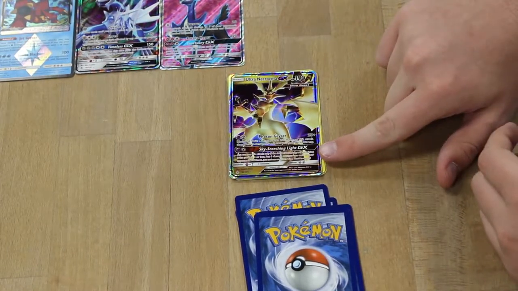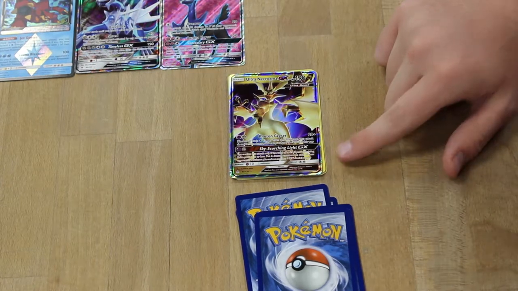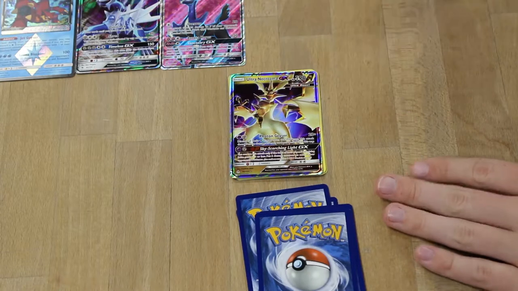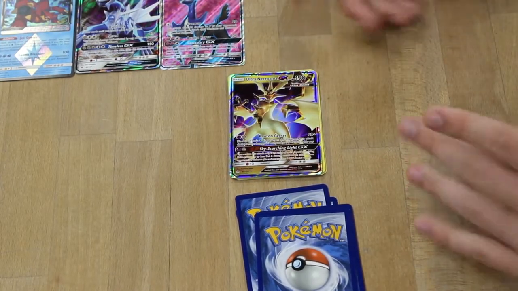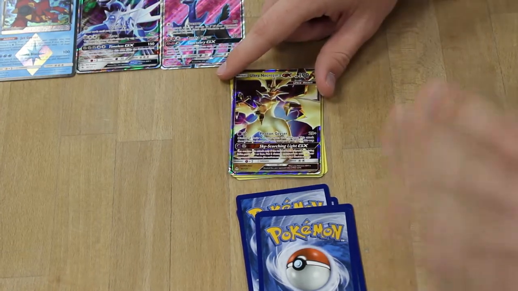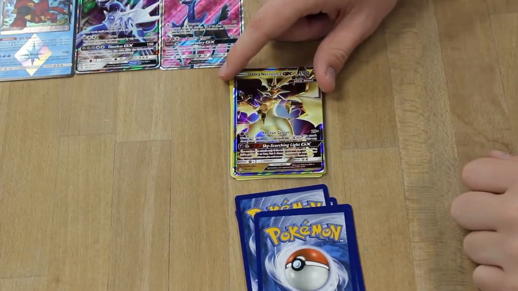Its GX attack does 60 damage to each of your opponent's Pokemon, as long as both you and your opponent combined have six prize cards. You'll probably never use this GX attack, but hey, if you end up using it, it might be worth it. Who knows? You could take three knockouts, win the game, kind of thing.